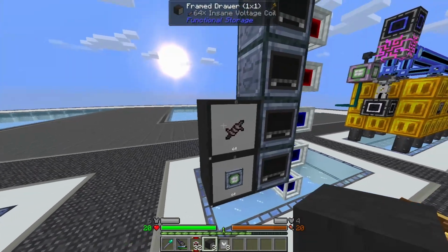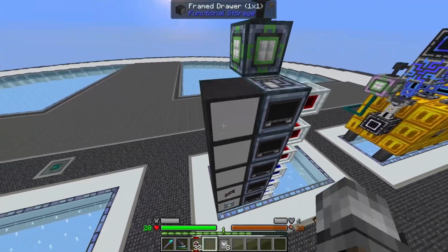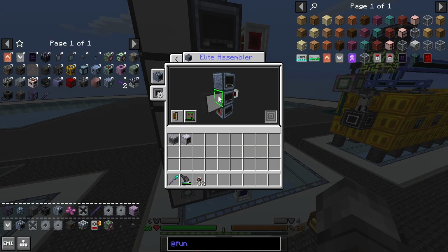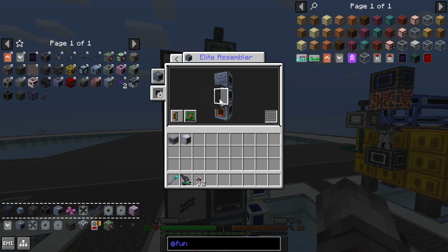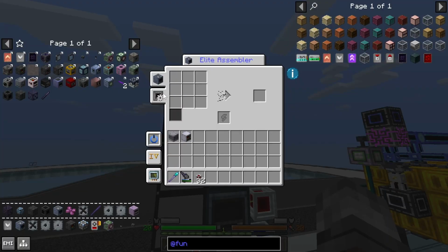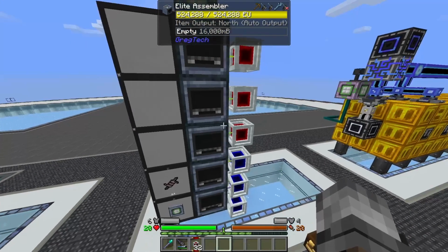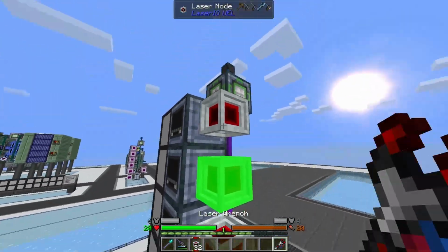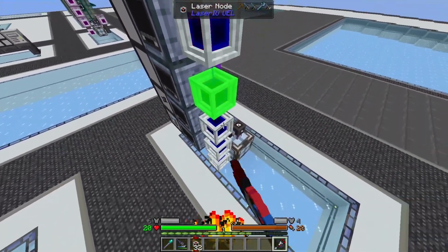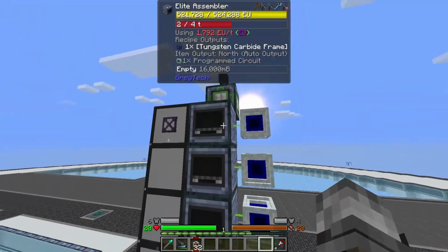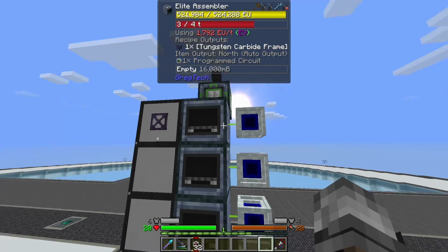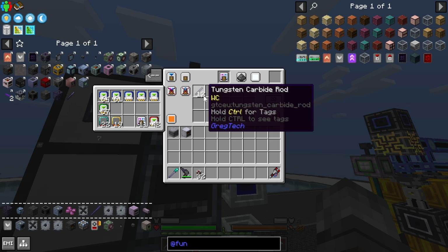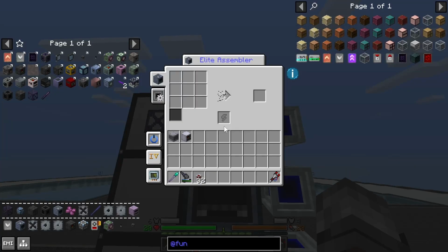Some downgrades. These need to auto export. Then all I need to do is hook up these. And these should turn on. Yep. So frames are going to go in there. And let's change this actually to, I don't know, 12.